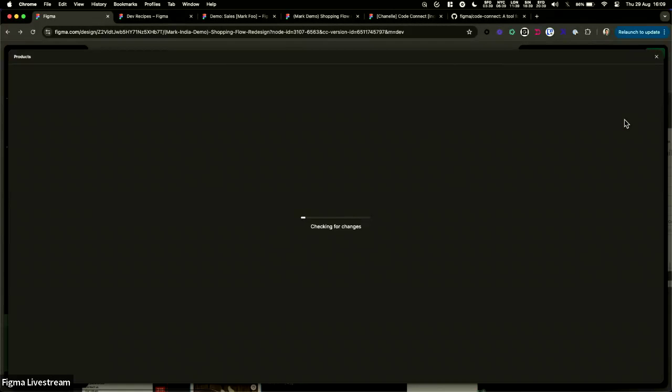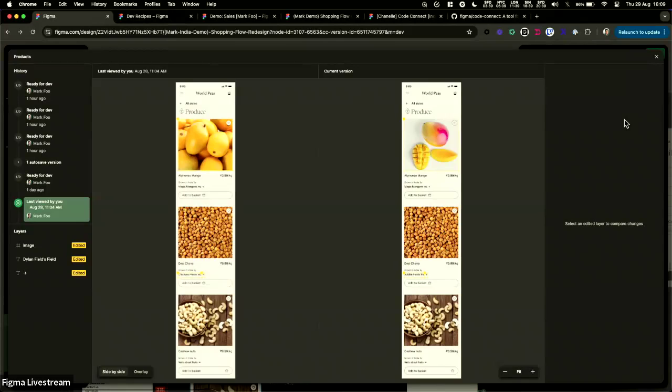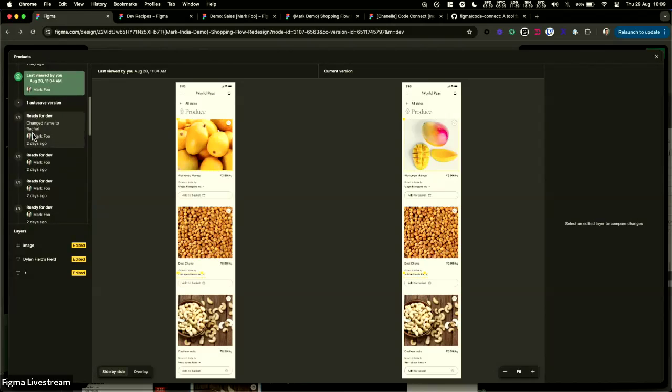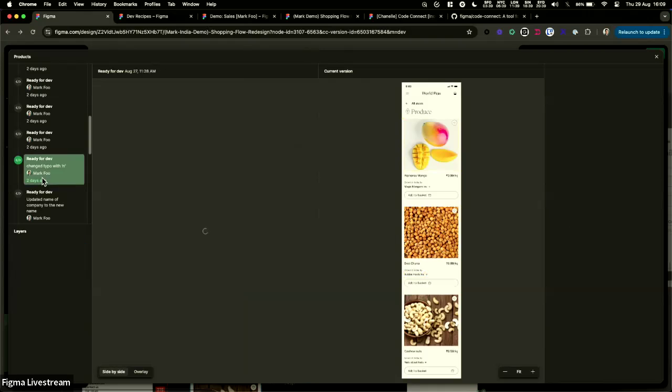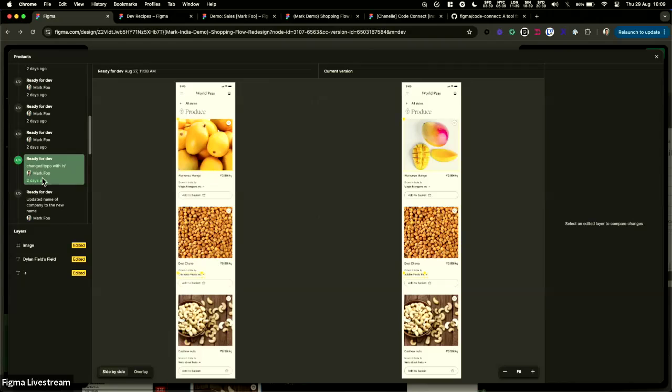So when you click on compare changes, it shows you the current version here on the right-hand side. So this is the one that's in the design file right now. And then it gives you the capability of looking at the previous iterations of that actual design. So what that means is that you can focus on making the changes instead of trying to guess what the changes are. So the designer's like, hey, here's a new thing. And you're like, I don't see a difference. What's actually changed? You don't need to go through that discussion. You can easily select this and then be able to compare changes. Absolutely.